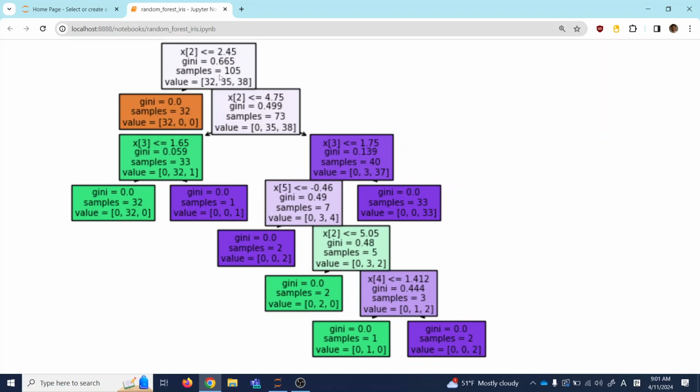And then now you have a mix of group 1 and 2. Once you split off a huge amount of the green guys, this becomes more purple. I don't know which one's group 1 or group 2.